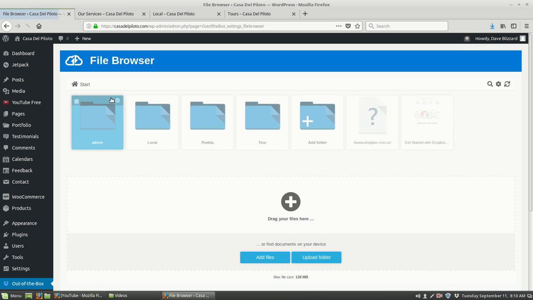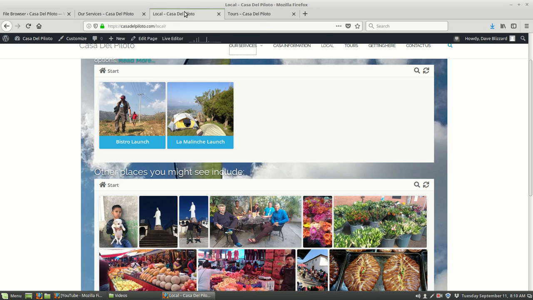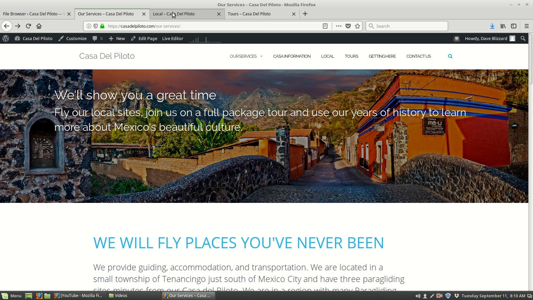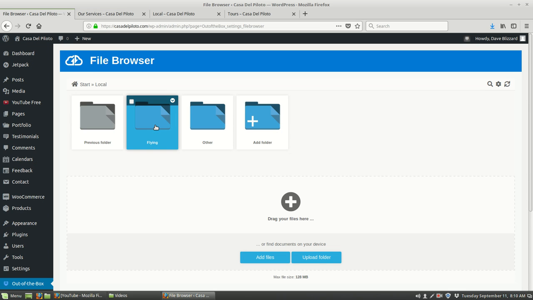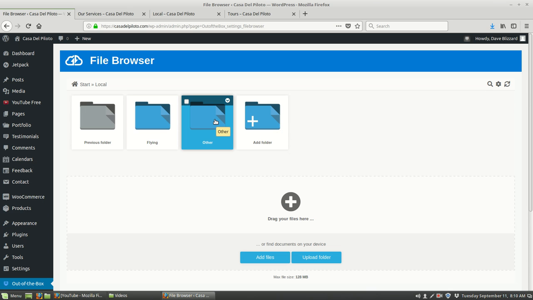The file browser shows us all of the folders that we have available to us. Now, on our local page, we had Bistro Launch and La Malinche Launch. If we come over to local, we see that there's other, and that's where the other pictures are.